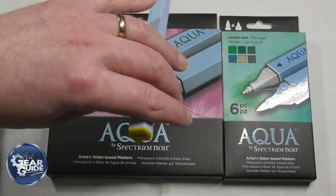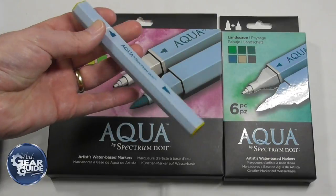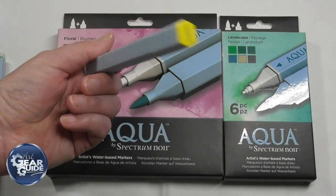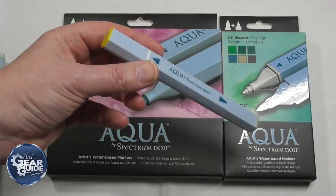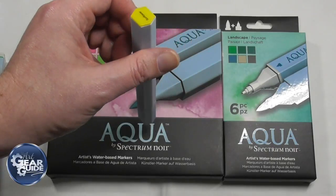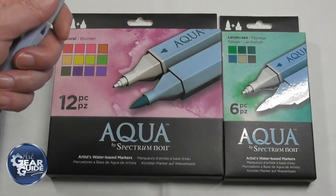So it doesn't matter which way you slide this in. If you do have a stacking system, it doesn't matter which way you put it in. You're still going to be able to see the pigment identification, and you're going to be able to read the name of the pigment as well. So that's a good thing.